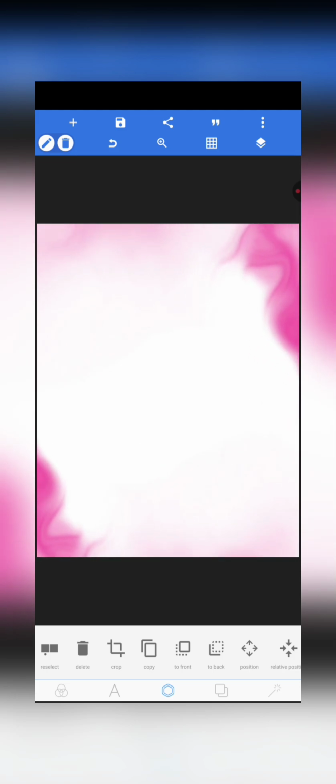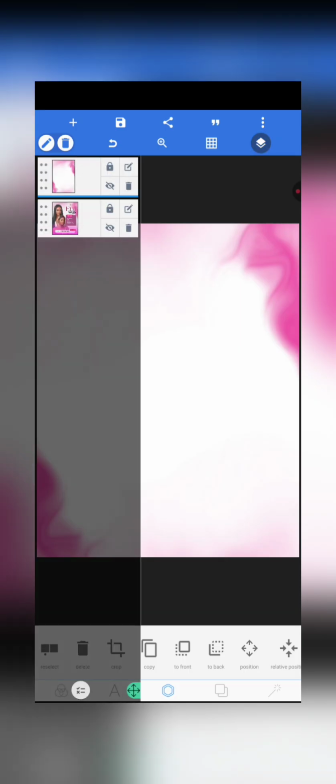After doing that, I'll click on this icon here, and in this place we have the padlock, we have the edit icon. On this side we have the eye and we have the delete. The padlock icon is for you to lock your file so that it won't be shaky.